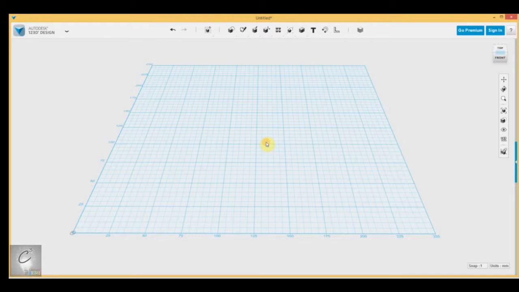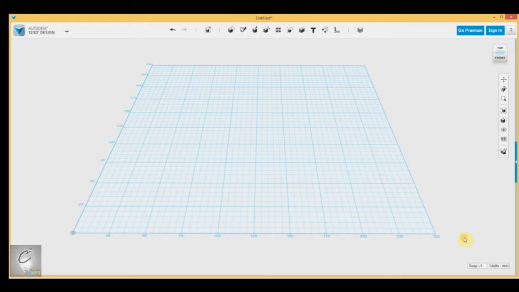So we're going to go ahead and review the workspace that we have going on here, because to some people this might be a bit of an unfamiliar program. You can see that a lot of the interface is graphical. There's not a whole lot of words on things unless you hover over them and wait for that little tooltip, and then it gives you a little bit of a description. There's not a whole lot of documentation on 123D Design yet, and I'm sure that's because there's a lot of changes going on. So if need be, I'll be updating these tutorials as we go on, because this will be a bit of a long-term project for us. But we'll start with the simple stuff.